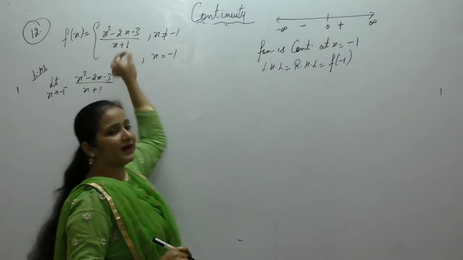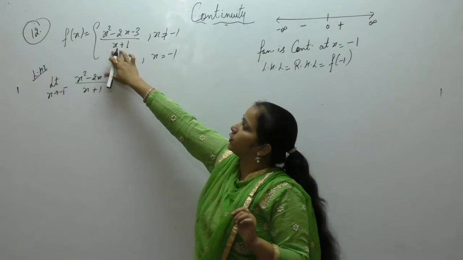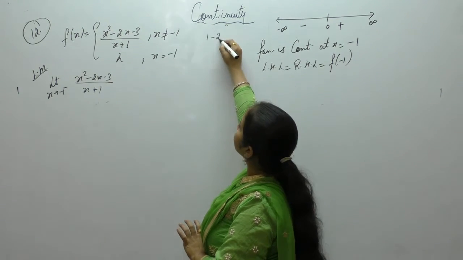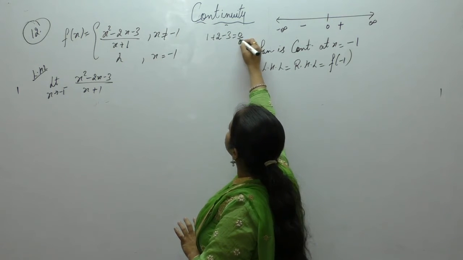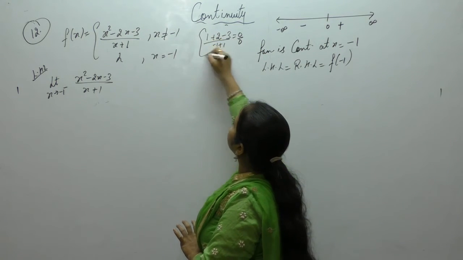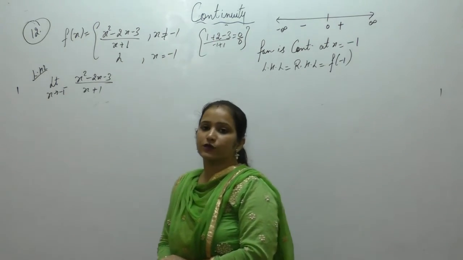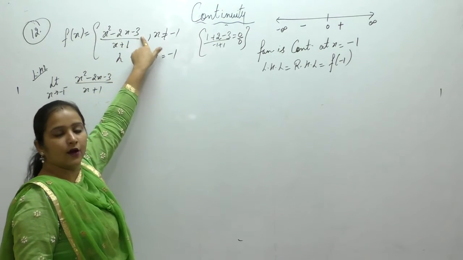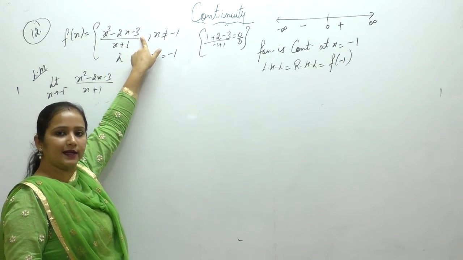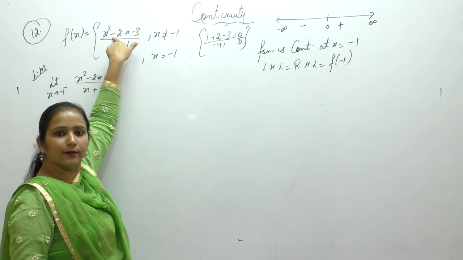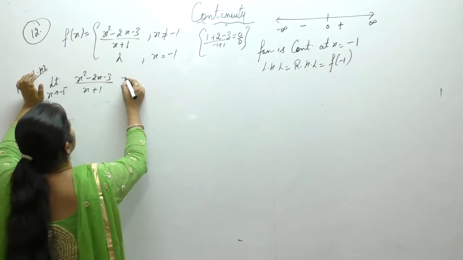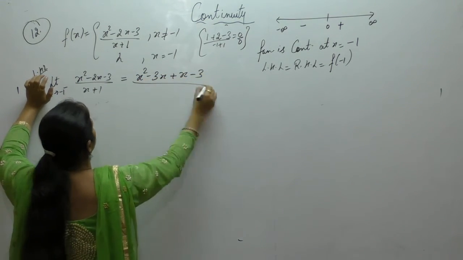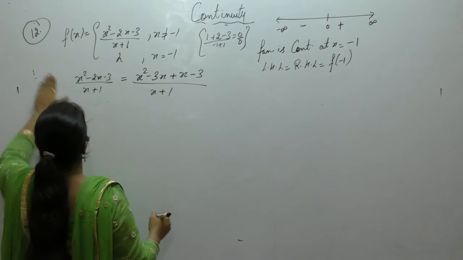Because if we put x as minus 1 here, what will the denominator become? 0. Minus 1 square, 1, minus minus 2, this will be of 0 upon 0 form if we put x as minus 1 here. So first what do we have to do? First we have to split the terms. So factorize it. On multiplication we want the term minus 3 and on adding and subtracting we want the term minus 2. So we can write it as minus 3x plus x upon x plus 1. So first let's factorize it.